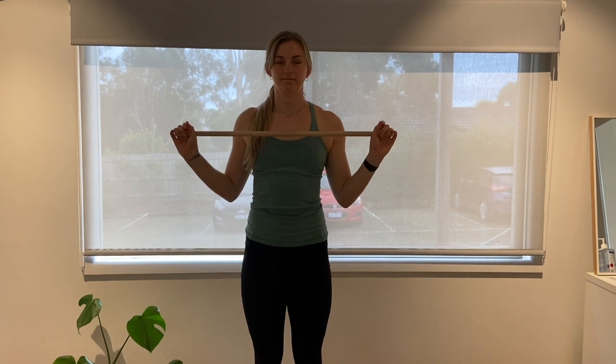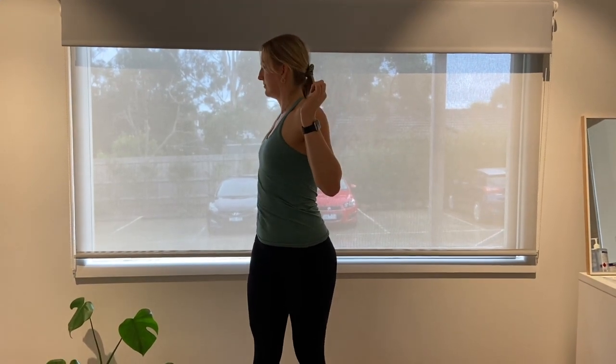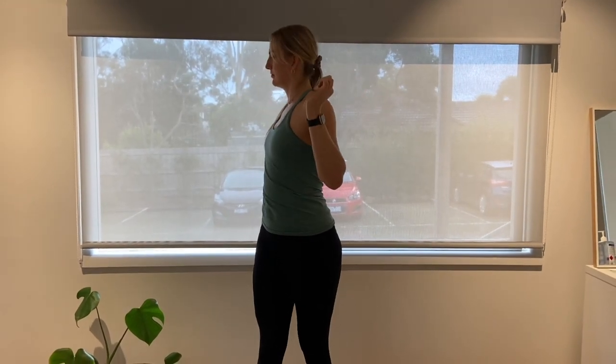So now you'll be standing, and just get a broomstick, mop or a dowel, something like this, standing with your feet hip width apart, and you're gently going to rotate the upper body from side to side. This is going to allow rotation through the thoracics and lower back.